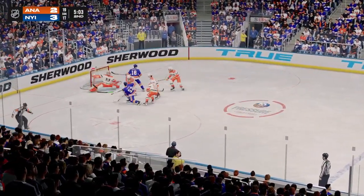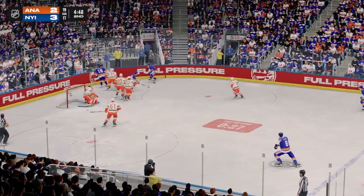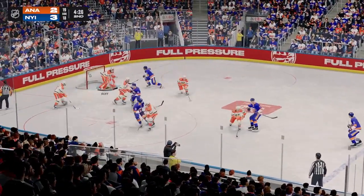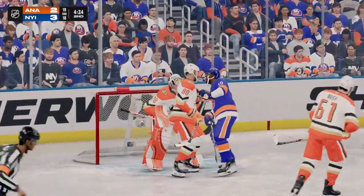Oh, great save there! Oh, he made the save! How did he stop it? I have no idea, James. I mean, he was down and out, but profound athleticism and desperation got him back in to make it. All sorts of pressure here in the offensive end. They are really applying the squeeze.